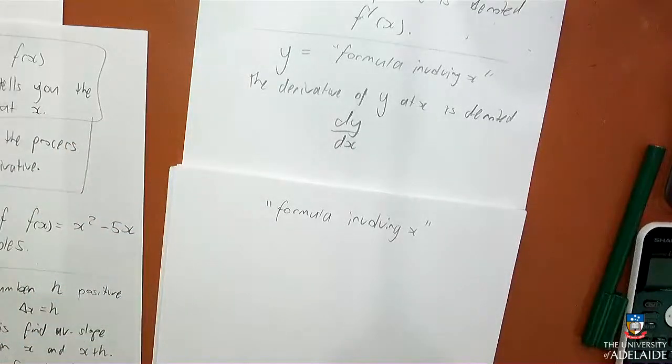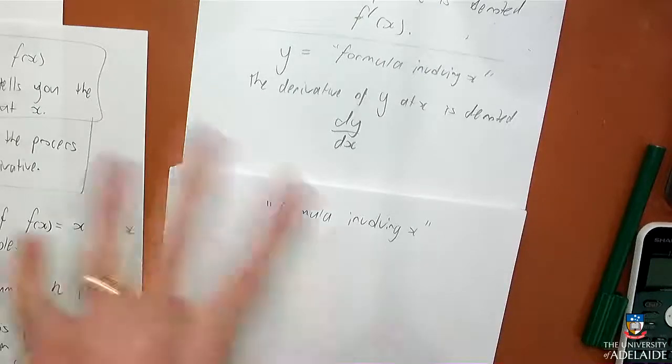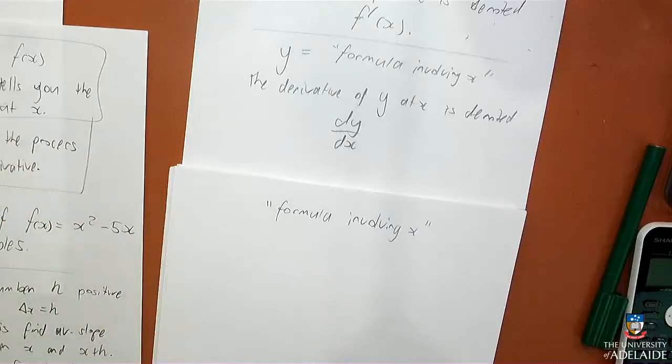if I have a formula involving x, it could be a formula involving t, and I would do something on dt. If you have a formula involving x, and it's not called y or f of x, then what you need to do, if you don't want to call it y or x, you could actually write down, let y be equal to this formula. That's probably the best way. But what you can do is this.